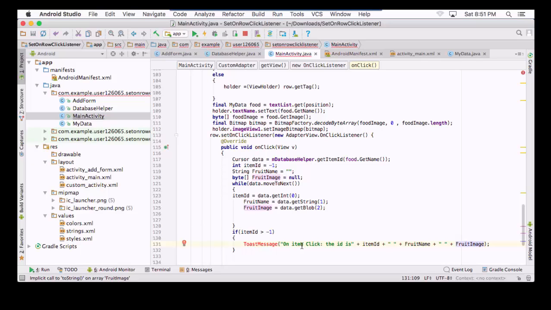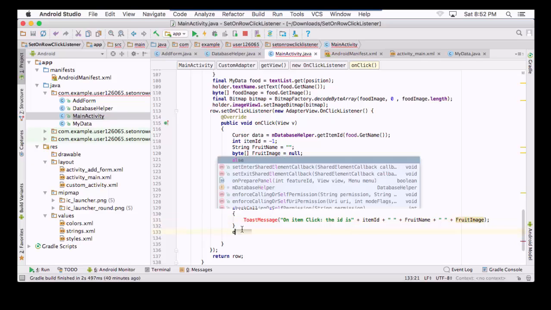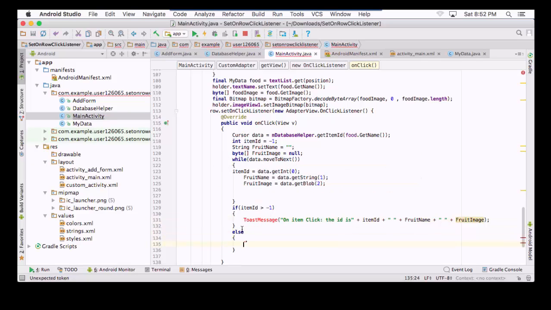This toast message is going to display the current item's ID, name, and the byte type as a string, the image, and it is going to show us the values of the row on which we click. This condition would be satisfied only if there is data, otherwise it would go to the else, and in else we'll put that there is no data.